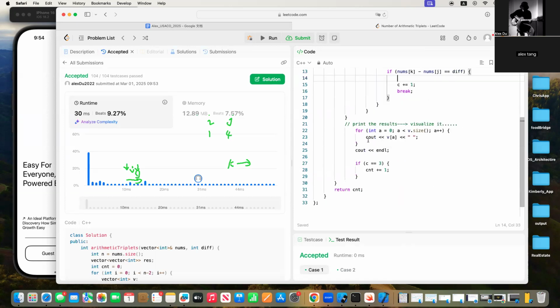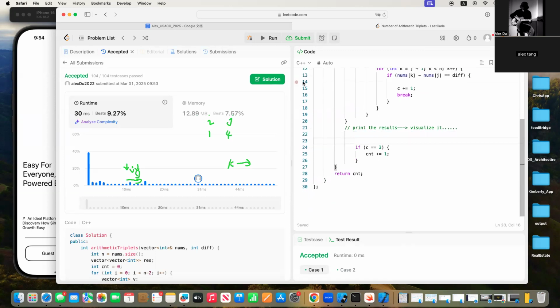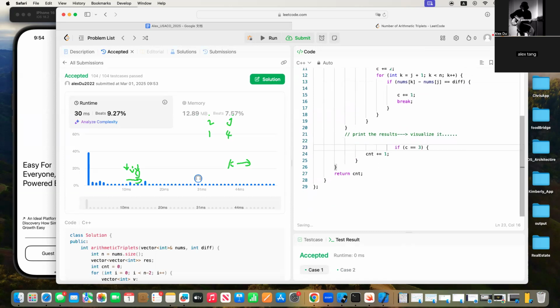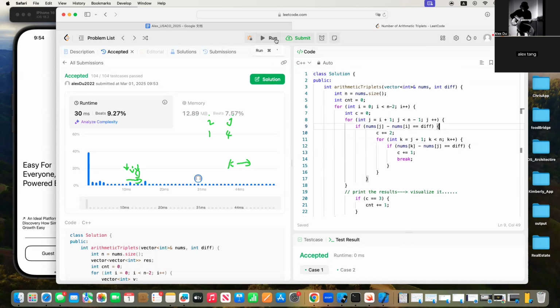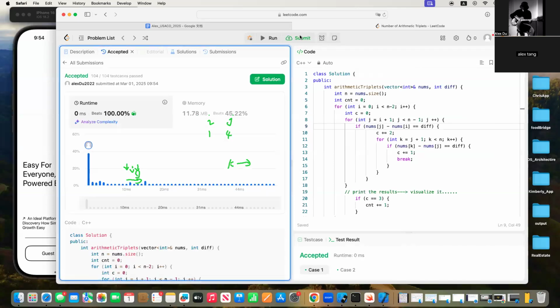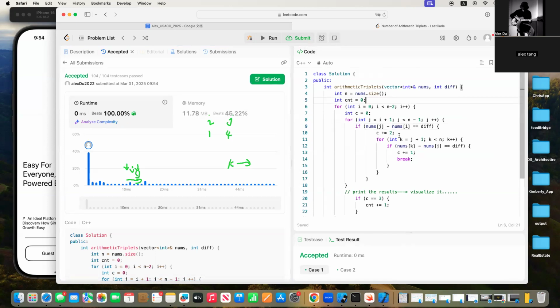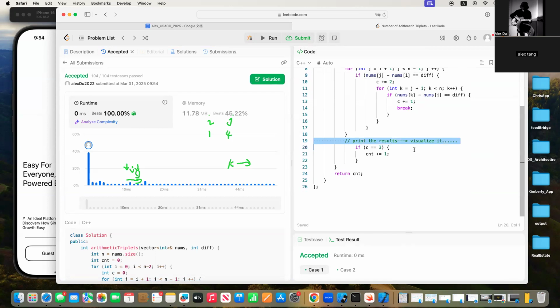Okay, and this one I don't need. All right, now as you can see, the algorithm looks pretty neat now, right? Okay, so let me submit this question one more time. It sufficiently increased, right?